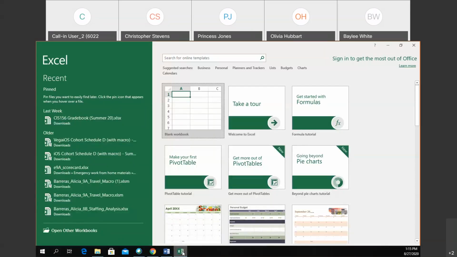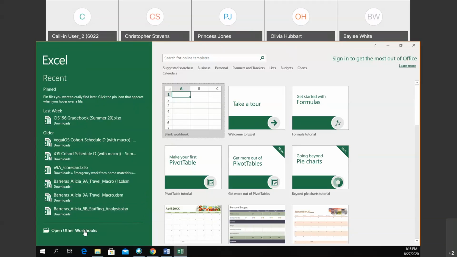So what now? It asks us to open up Excel. When you open up Excel, you'll see that standard Excel green color, and you'll have your most recent files. If this is your first time opening it, you should see nothing there. You can also pin files. Say there's something that you work on a lot, for instance, your homework assignment, and I'll show you guys that. Remind me in case it doesn't come up. You can pin it, which means it'll always show up here every time you open it.